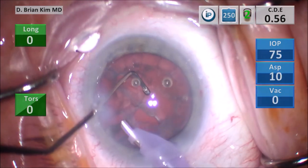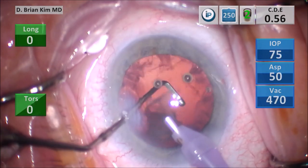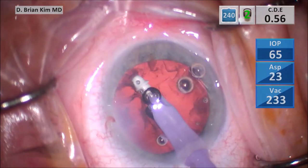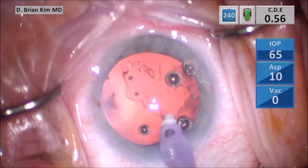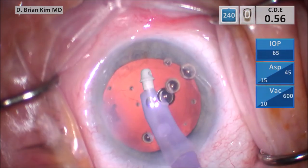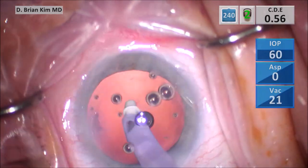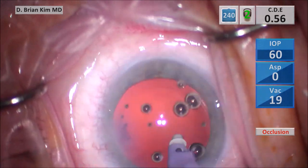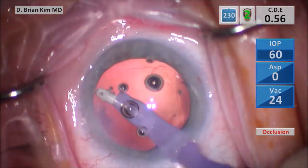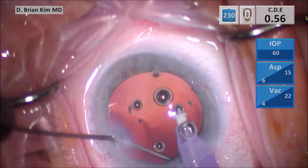Once I'm done with all the endonucleus, it's safe to go ahead and aspirate and vacuum out the epinucleus. You can't really aspirate the endonucleus when it's large, but the epinucleus collapses into the port very easily. I switch to the INA and perform my standard INA technique, starting sub-incisionally and working my way around — the machine does a really nice job removing all that material fairly efficiently. I'm then polishing the anterior capsular rim of the lens epithelial cells and polishing the posterior capsule as well. I feel confident doing this due to the polymer tip, which is really a game changer for INA — I don't remember the last time I had any complications with this polymer tip.